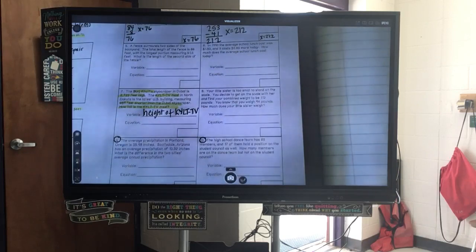2,722. No. This is not one where you're going to subtract 2,722 from 590 or 59. This is not one of those. Your variable is not going to be your answer. Okay? So with that being said, what do we think our equation looks like?